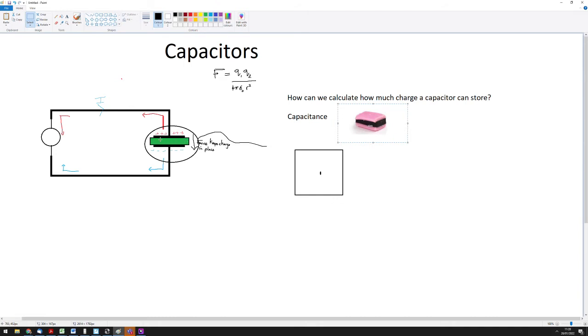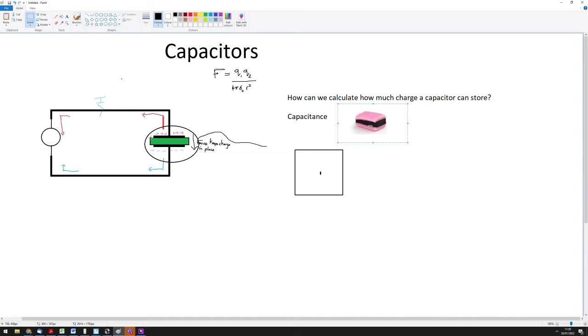Because without the insulator separating them, what will this force of attraction do? What happened to the balloon when we put it next to the Van de Graaff generator? Can anyone remember? It slowly got attracted and then they touched and the charge went across and the charge transferred. That's no use if we want to store this energy, store this charge. So we need to stop them from touching each other.